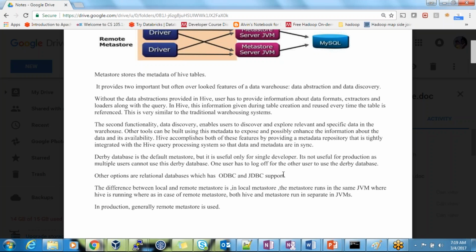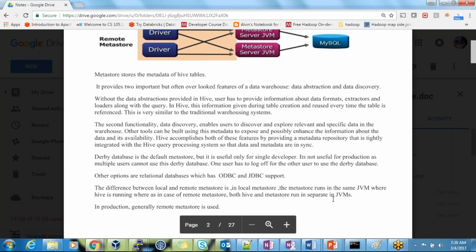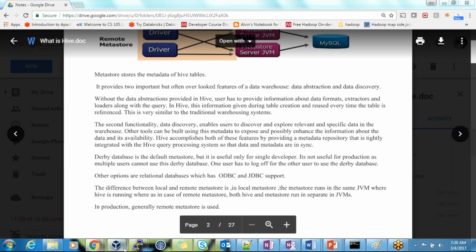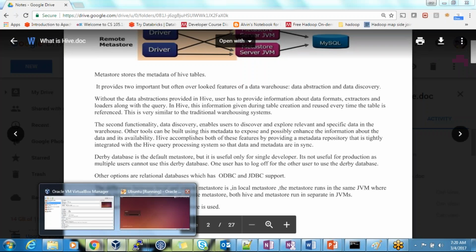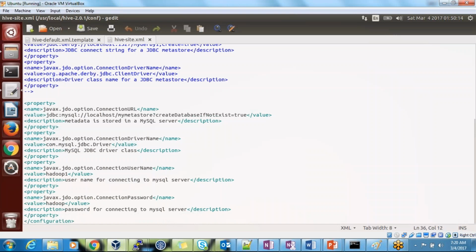In the case of remote, Hive and the metastore will be running on separate machines. That's the reason I have given localhost for the metastore here. Why am I giving localhost? Because my MySQL service, the RDBMS service, is running on the same machine. So this type of setup we call a local metastore.